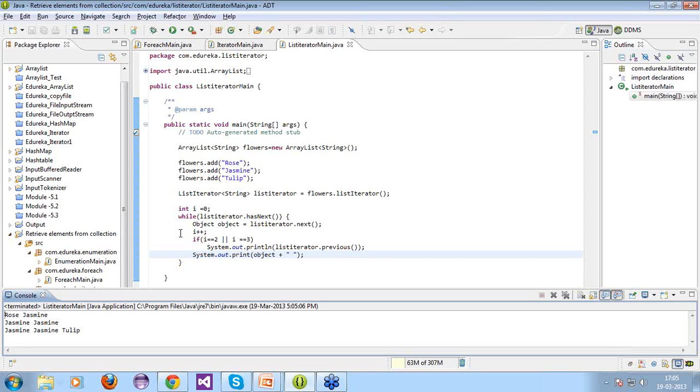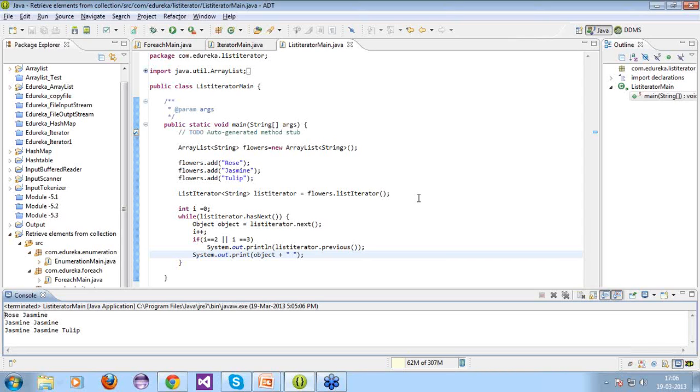So rose, jasmine, rose, tulip, jasmine. Everyone, try to solve this question and post it on the community itself. Even I'll do it for you if it is possible. If it is not possible, just write down on the community that it won't be attained, and this is the result that could be attained. Ahmed says repeat. So the question is, Ahmed, the assignment would be, you have to make an array list.